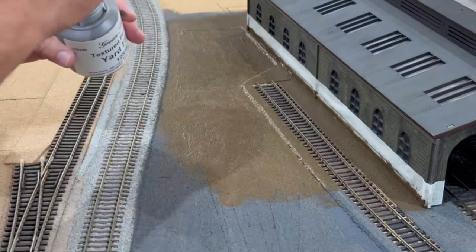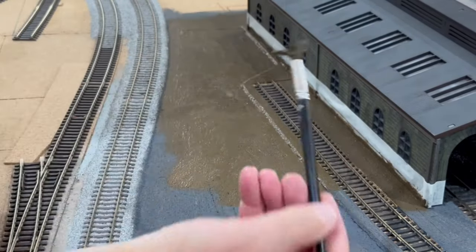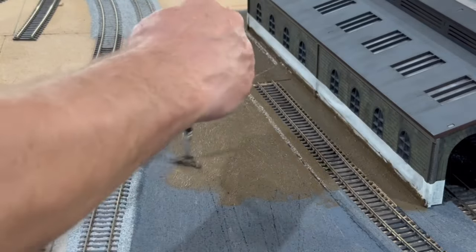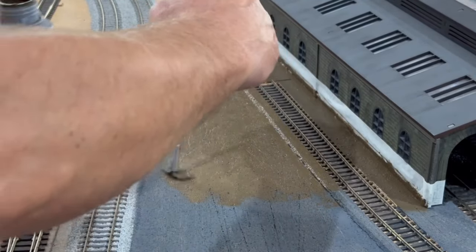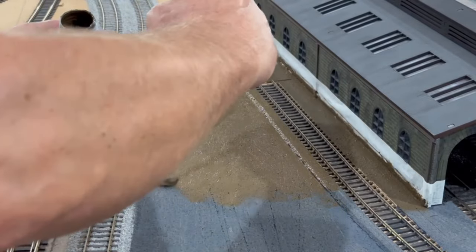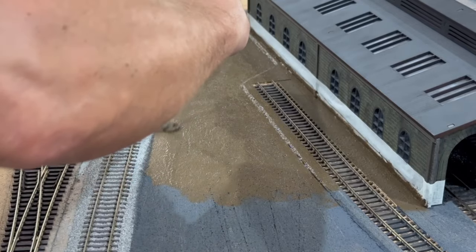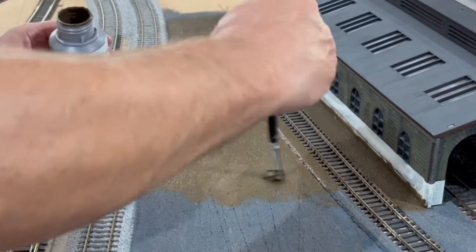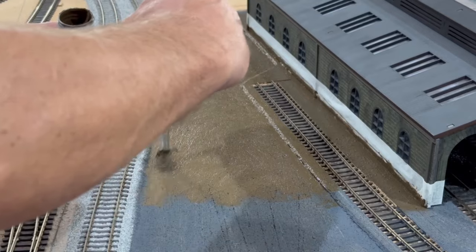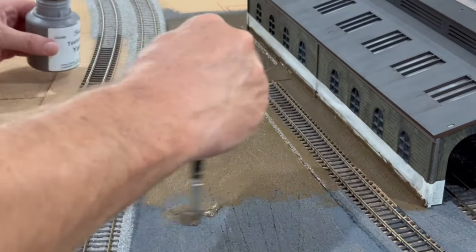A big area for such a small brush, but I've just found it does make a mess of your brush, as you can probably see. But using a small brush you can use circular motions and almost dab it on, and you just seem to get a better textured effect. So it'll probably take a bit longer, this brush will be no good after, but for me anyway, it's the best way of putting it on.